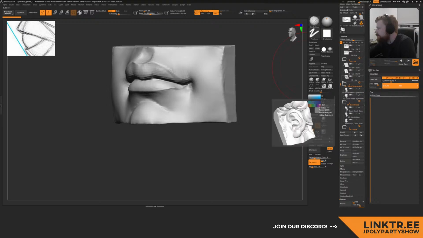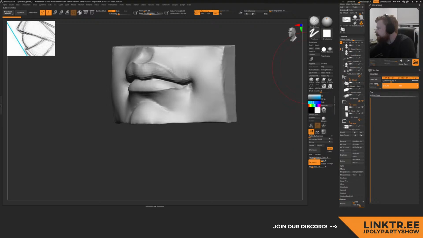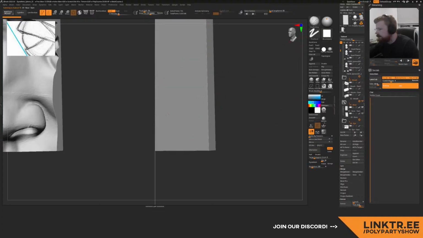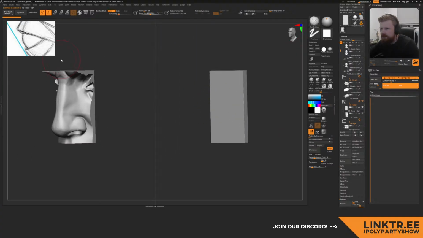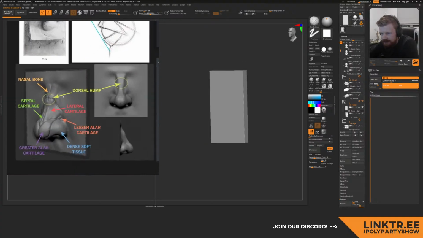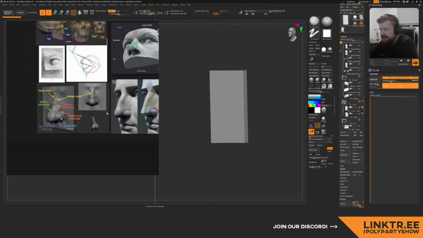Where is the nose now? Here, found it. The nose has all of these different bits, where the skull is, and the cartilage, and the front cartilage, and the soft nose wings, for lack of a better word. Wings of the nose, I guess.